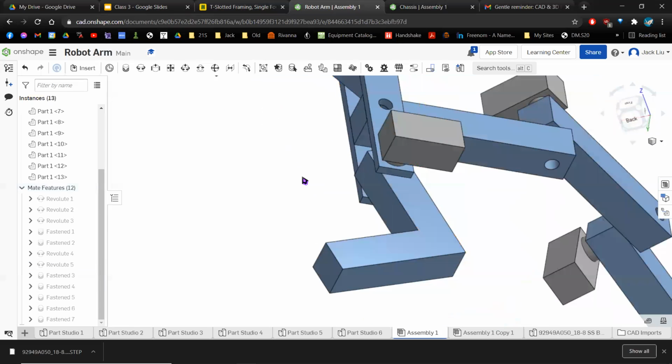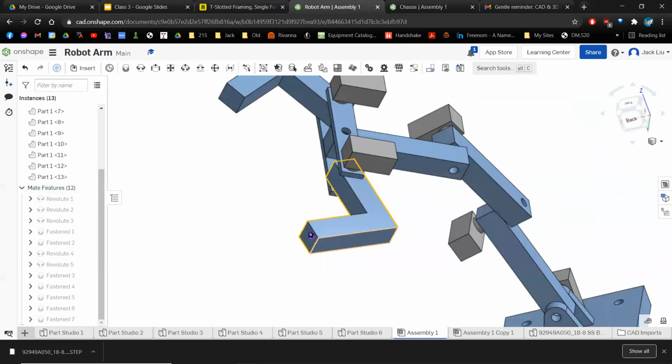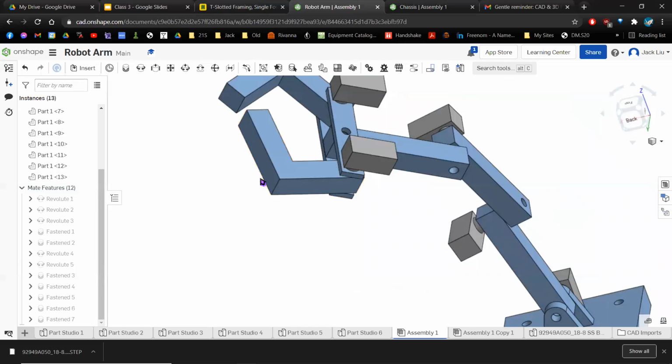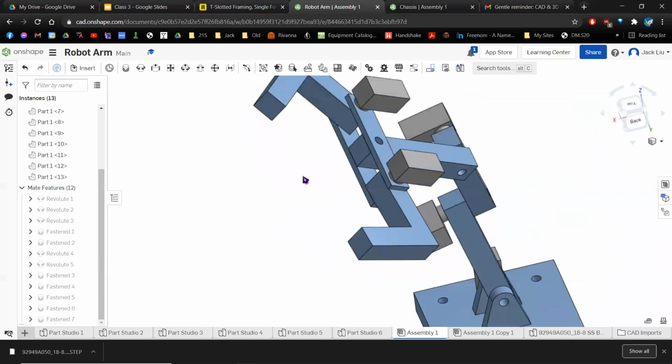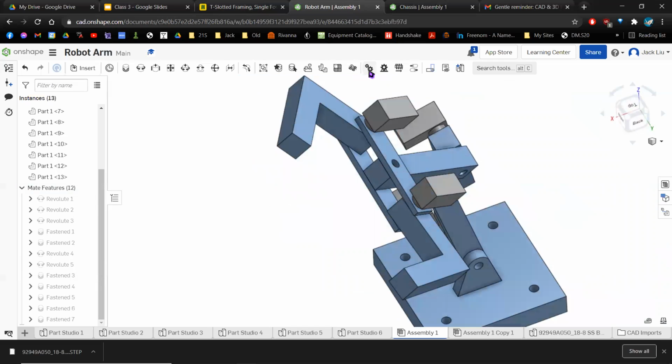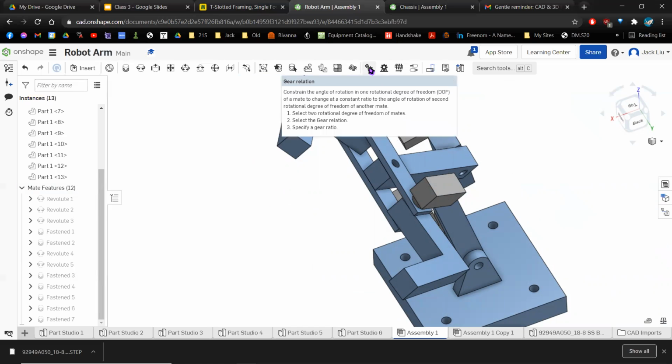I will mention if you go a route like this, a trick that you can do is, you can see right now they move independently, right? They just move one by one. To make them move together, you can use one of the tools in this bar. Technically, it's not meant for this purpose, but you can do it.